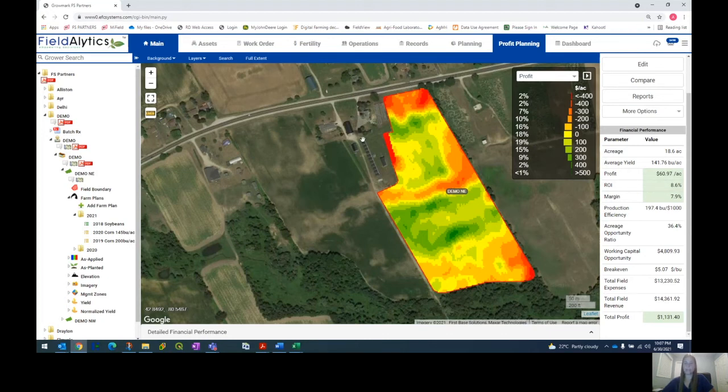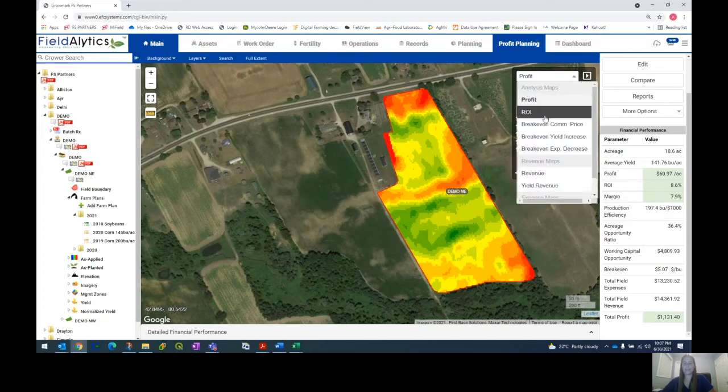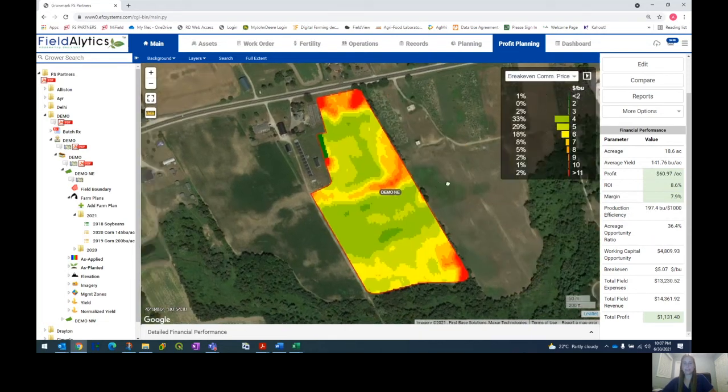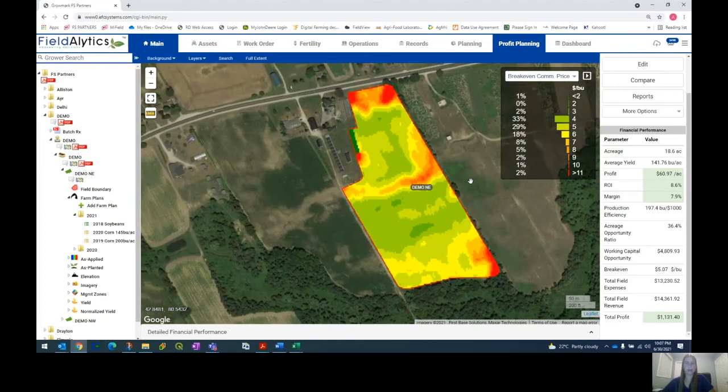Now there are other ways to look at this as well, one of those being the break-even commodity price. For this particular example, we marketed the corn at $5.50 per bushel. The break even for this field would be marketing your corn at $5.07 per bushel. And again, this map is interactive.